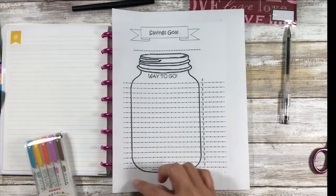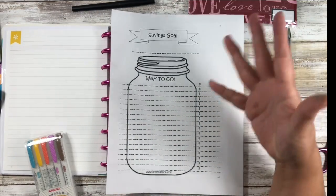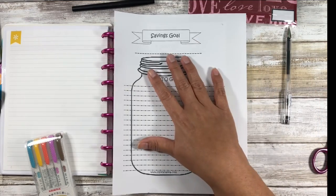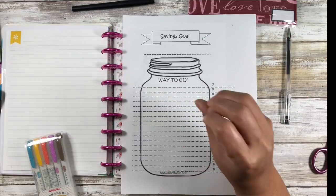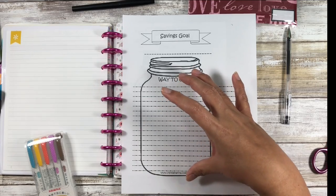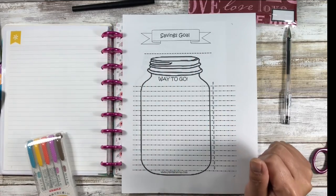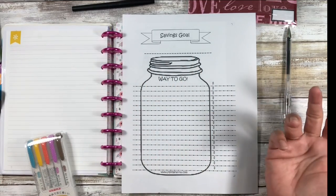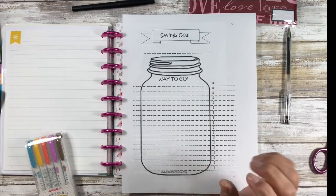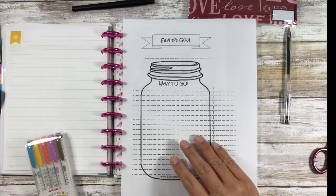Although if you cut it down, then it will fit as well without having to size it in your printer function. I designed it that way just so that you wouldn't have to scale up or scale down. Now, if you did want to print this for your mini, I recommend going into your printer settings and scaling it down to about 70 to 75%, and it should shrink it down enough where it keeps the scale of it, but the overall size of it is smaller and should fit in your mini. Play around with it. I don't actually do anything in my mini anymore, so I don't know, but things I've done in the past, the 70 to 75% of the entire sheet seem to have worked.